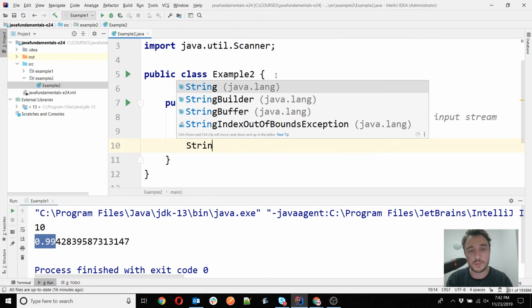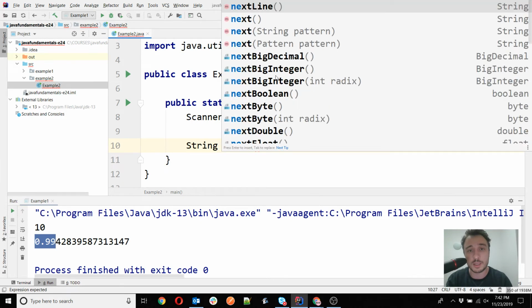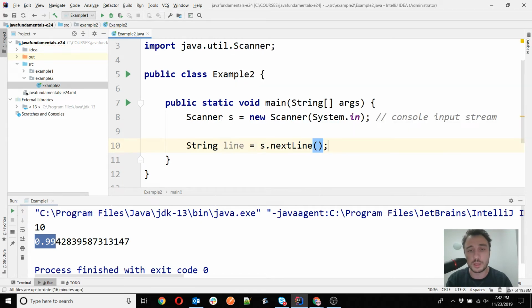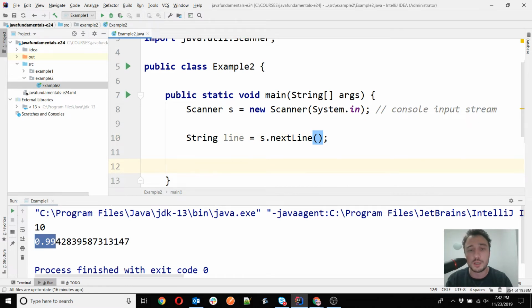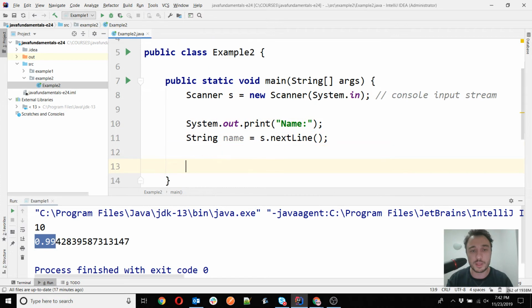And then it's pretty easy. You can get a line, a string, any string, just by using the nextLine method, and then you can do whatever you want with this line. I will simply write it in the console. So maybe let's just think this is a name, and I can even do something like this: System.out.print, and I request the name first, and then I say hello, and the name that we have taken from the console.